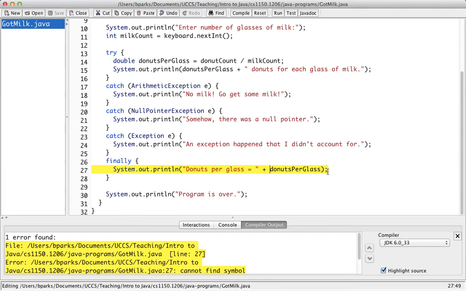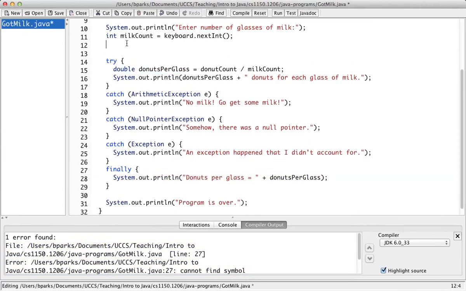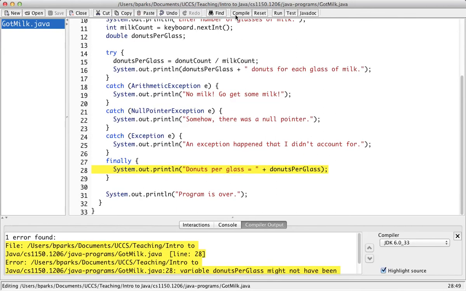It doesn't have the same scope as the try block, which is kind of irritating. So in order to actually use donutsPerGlass there, I would need to do that. Yes, it might not have been initialized.